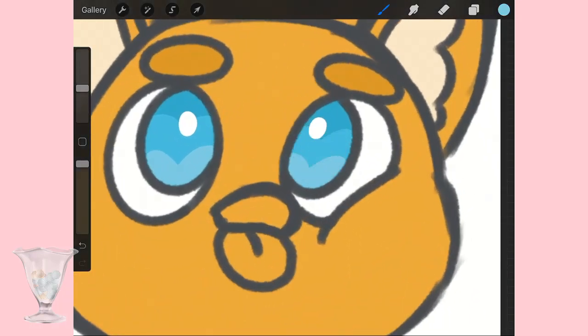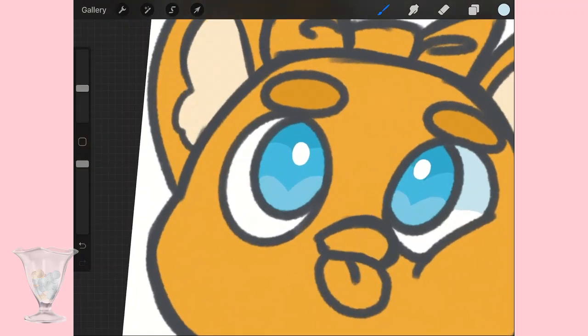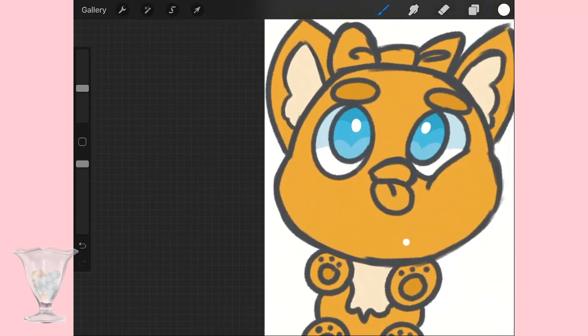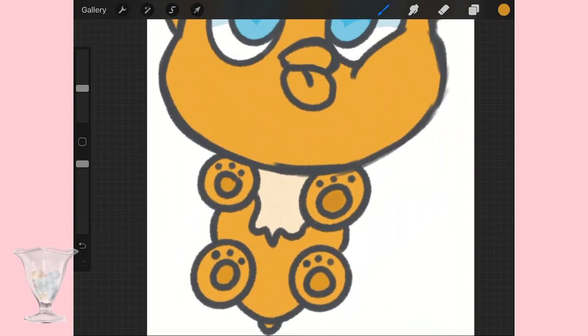And then I go in and I get a very, very light shade, because if it's too dark, it'll look funny. It'll look like a demon dog. But this is just to give a little shadow on the eye, and it just gives it a little bit more dimension, like I said before. So just like that, a little bit. There we go. Oh, oops. I'm going to make that just a tad bit darker, just so you can see it a little better.